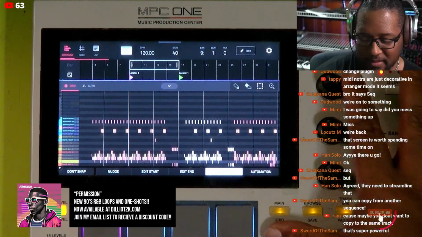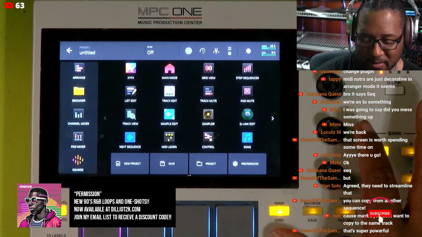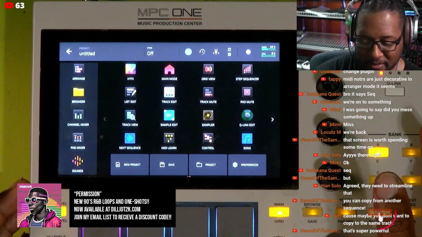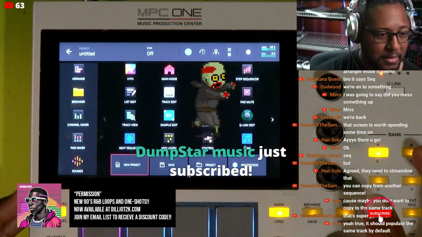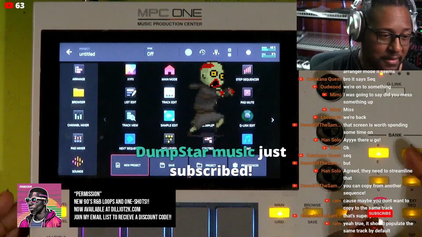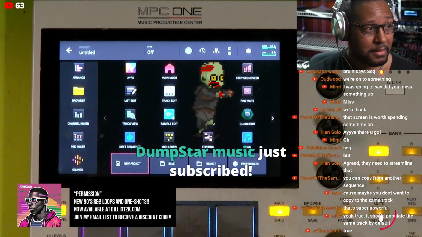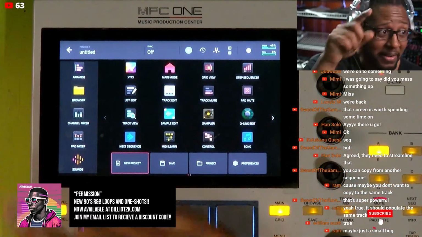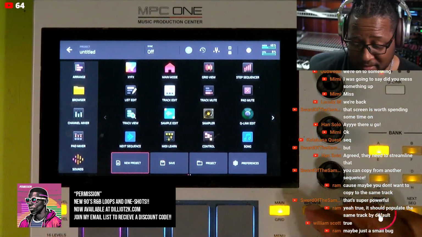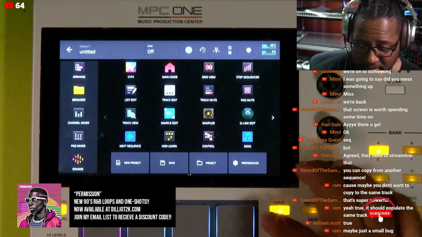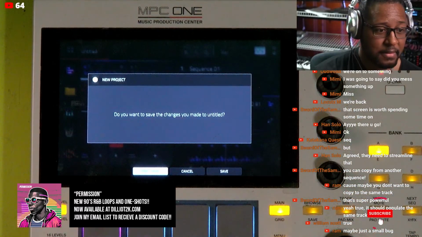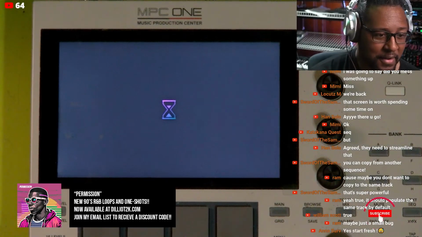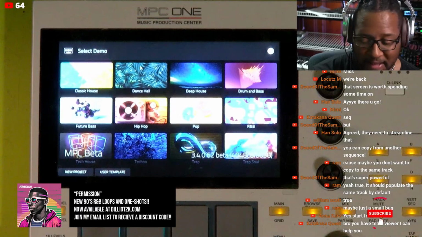Right. So let's just try and start something new with a kit. We're just going to use a kit and mess with that a little bit. Okay. I'm going to do a new project and then I'm going to get off of here. And we're going to work on messing with the MIDI because we saw how easy we can drag audio on the videos. But this is a good learning experience. New project. So we're starting fresh. This MPC is fresh. I don't have anything installed right now.